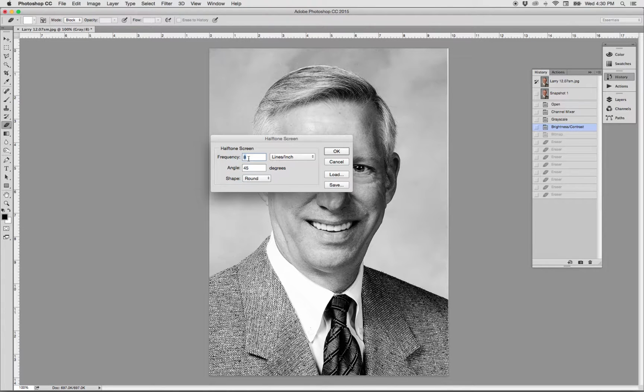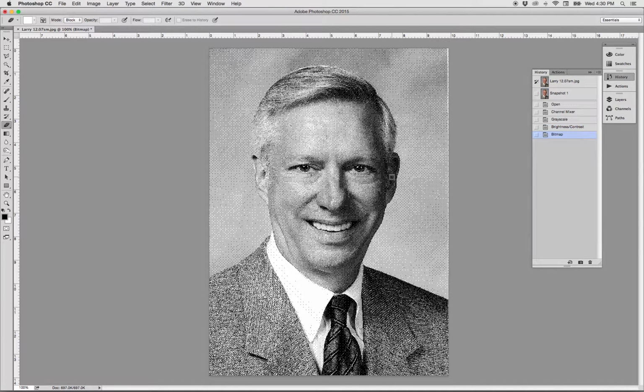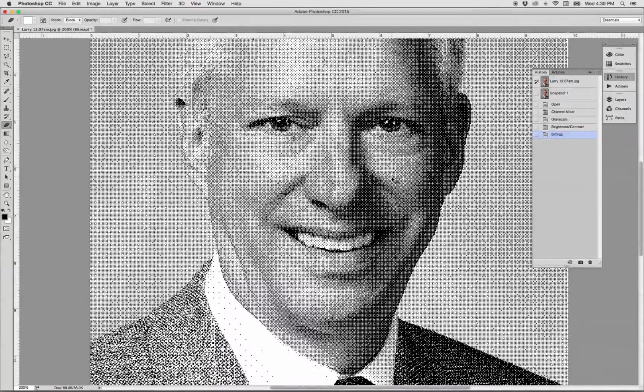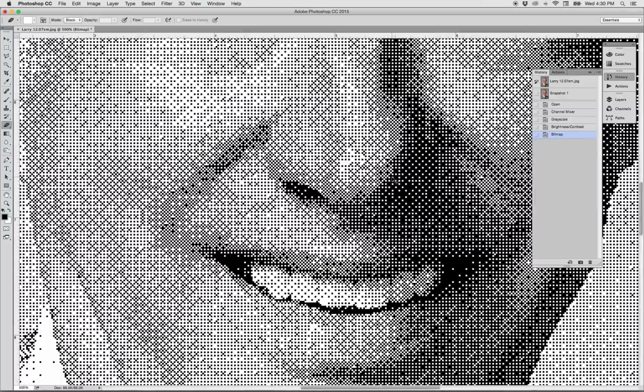So in this case, if we did something as high as we could do at 72 pixels per inch or 72 lines per inch, that dot's going to be pretty small, about the size of a newspaper dot. And it's really not going to give us a great effect. Let me show you what that would do. So let's just go to 72, since that's what our resolution is in this case, and click OK. Now, we'll have to enlarge it way up for you to be able to literally see these dots. Okay, so that's really too fine for any practical bitmap purposes.